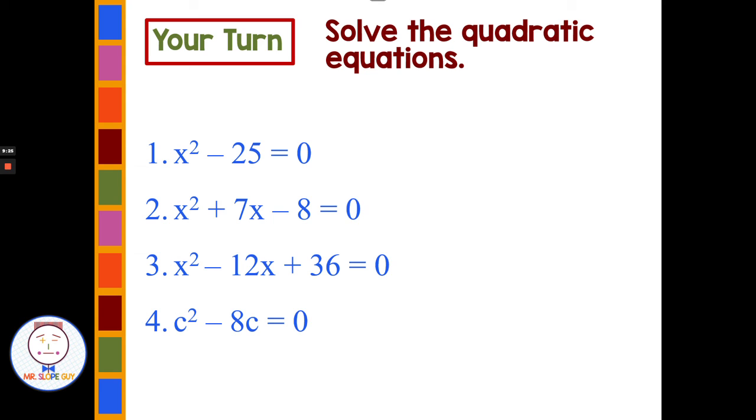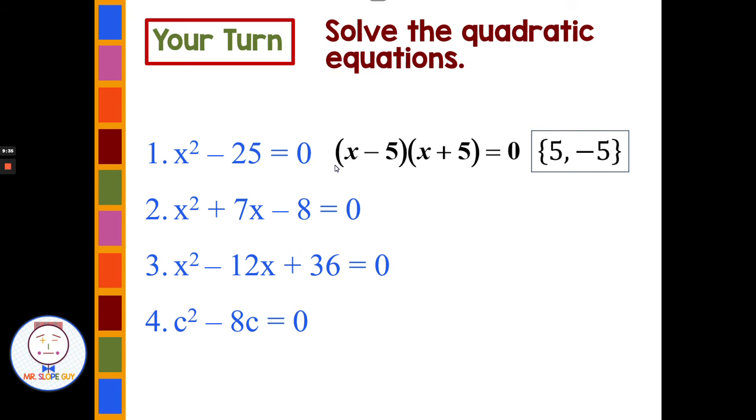All right, welcome back. Number 1, x squared minus 25. To factor that, it's already in descending order equal to 0, which is nice. To factor, I have difference of squares. I have x plus 5, x minus 5. And then if I set this up equal to 0, x will be 5. If I set this part up equal to 0, x will be -5. So my solution set, 5 and -5.